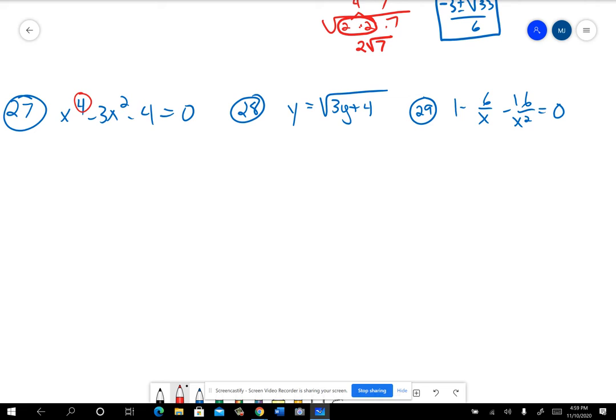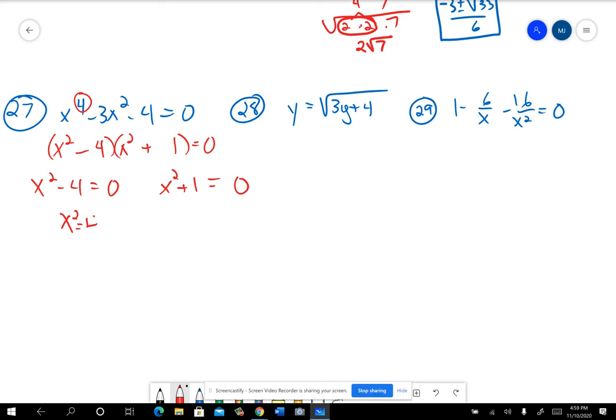The first thing I would recommend you do is try factoring. Okay. And it'll break down into x squared and x squared, 4 and 1. If I made the 4 negative and the 1 positive, that would work. Now at this point, you could break down the x squared minus 4 more, but you couldn't break down the x squared plus 1, yet I'm still expecting you get all the solutions. I think the best thing to do is to go ahead and set each of those factors equal to 0, because now you know about the square root method, and that would be a good way to handle these.